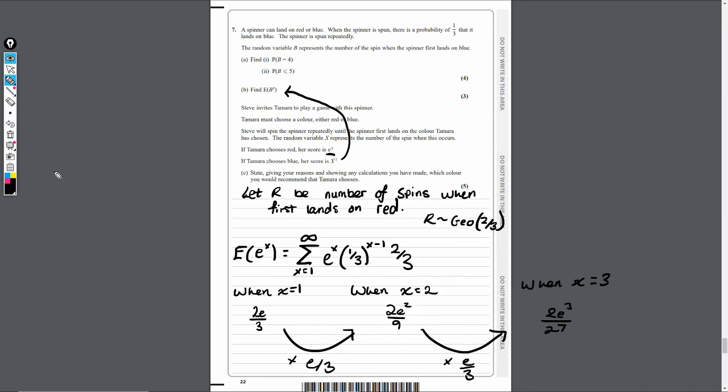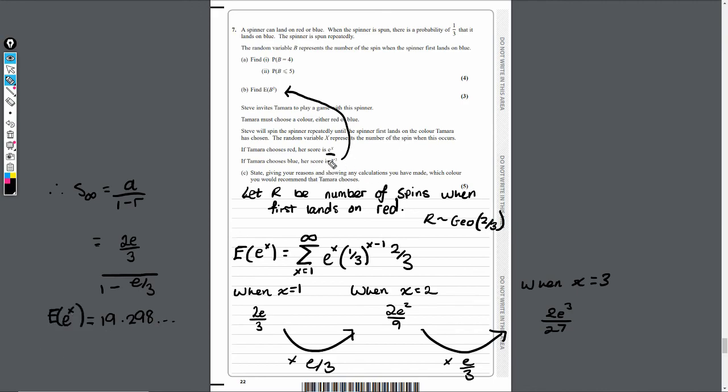So if I just do it over here to evaluate it, the sum to infinity is equal to a over 1 minus r, where a is your first term and r is your common ratio. So my first term is when x is 1, so that's 2e over 3. So 2e over 3 divided by 1 minus r. So 1 minus my common ratio, so 1 minus e over 3. Now, all you've got to do is actually evaluate this, okay? So if you evaluate this, what do you get? Well, you'll get 19.29 and so on, okay? So that is now my expectation for e to the x.